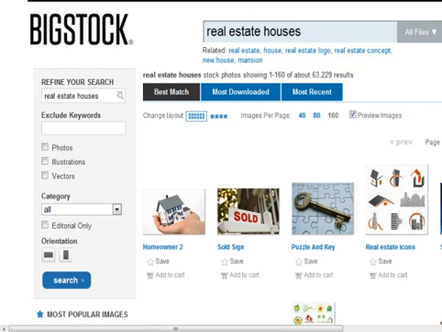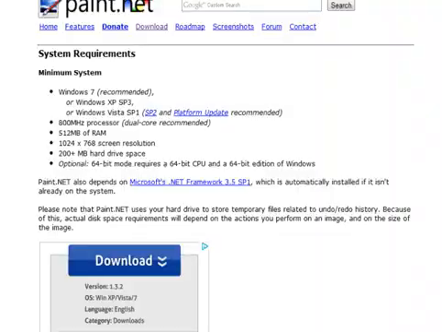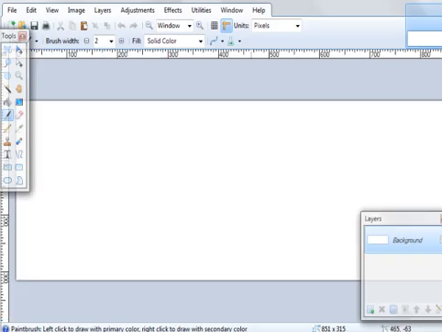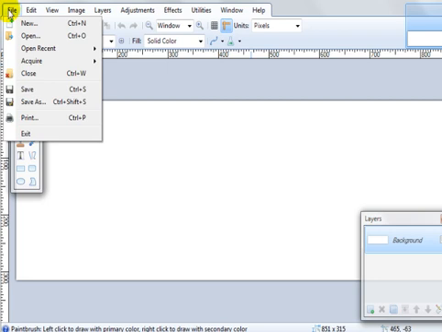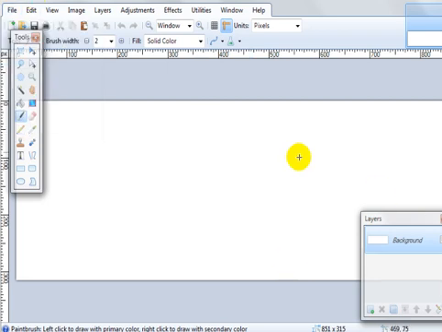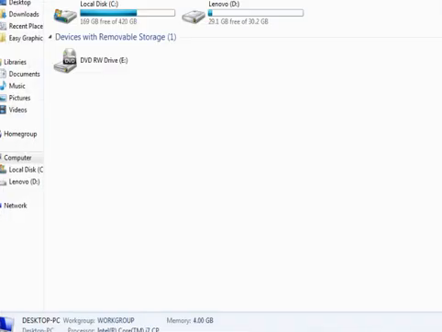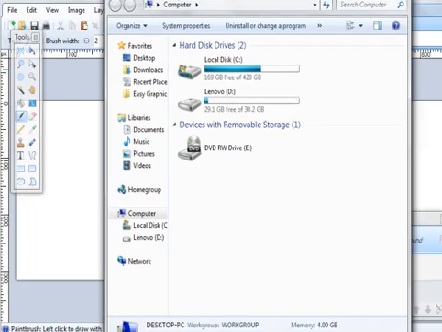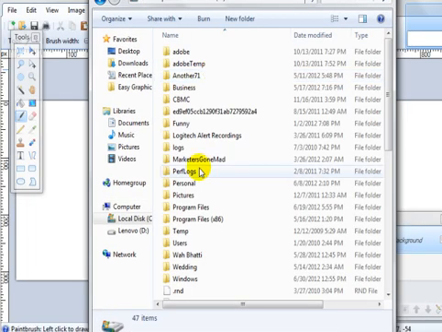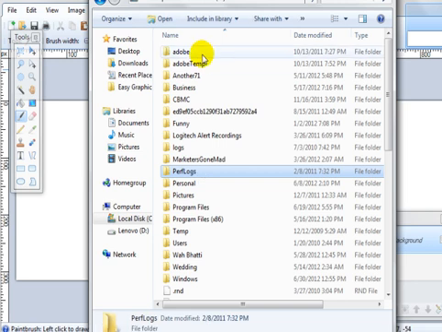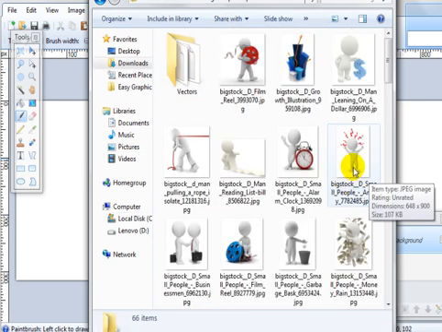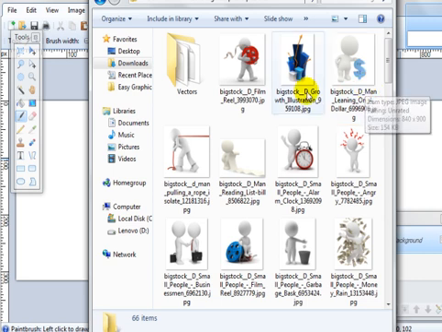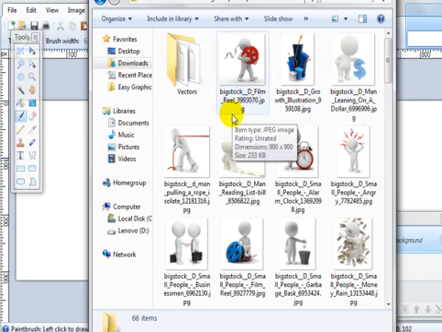Now in this example, I have some images of my own. So I'm going to go ahead and close that, go back to paint.net, and I want to import those images into here. So what I need to do is go to my computer, my file manager, go to the C drive, and let's say, for example, that my business is a video production business, or a film business or something.